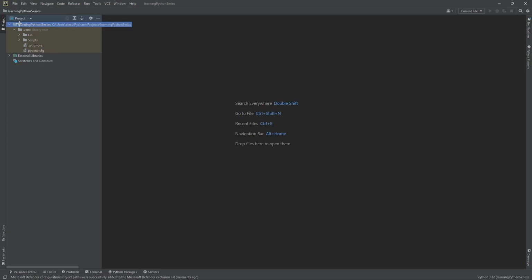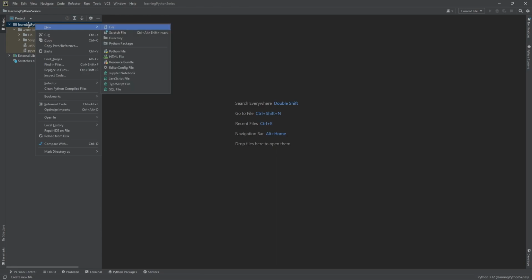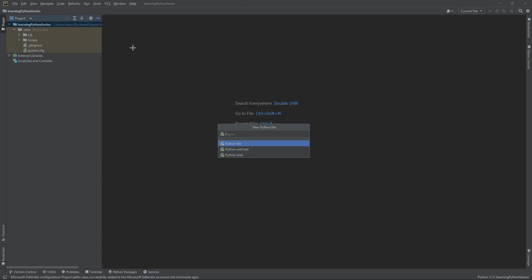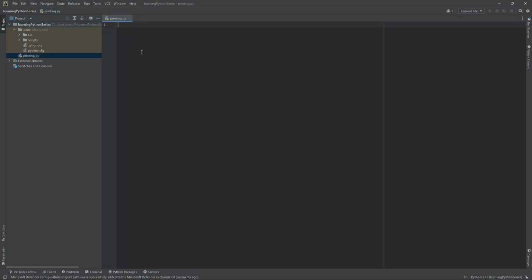What you have to do is go to your main project folder, right click, go to new and then Python file, and you can name it whatever you want. So we're just going to call this printing. So let's begin. There are 4 things I'm going to teach you this lesson one by one. I'm going to explain each one, give you some examples, and just before that, I'm going to need you guys to change a setting. That will just be better overall.